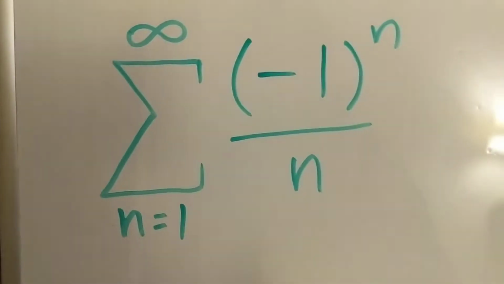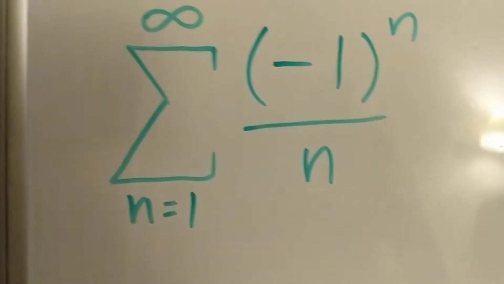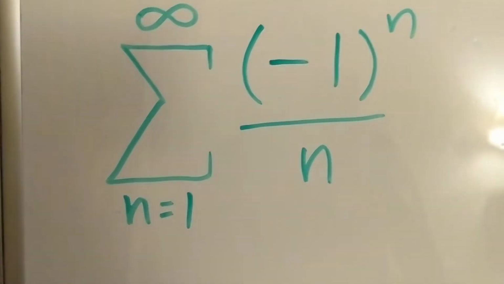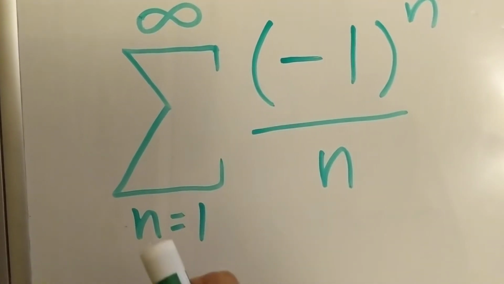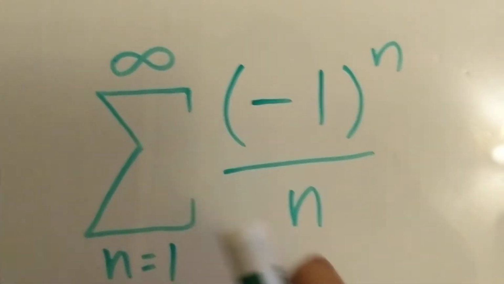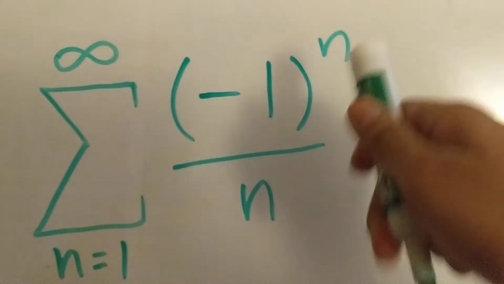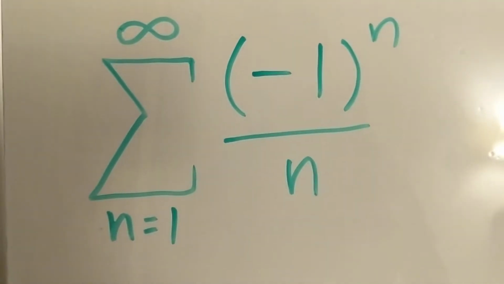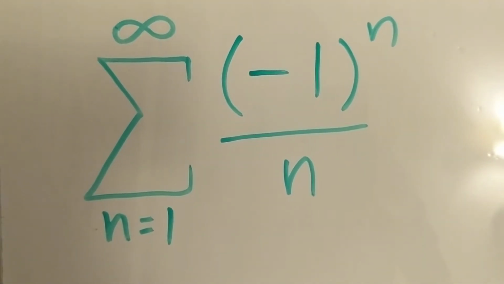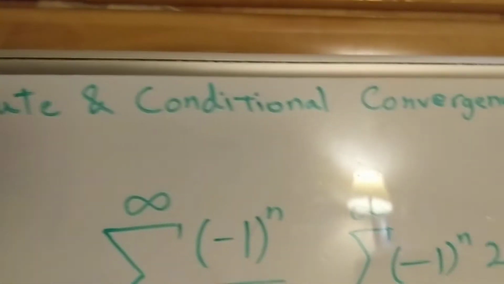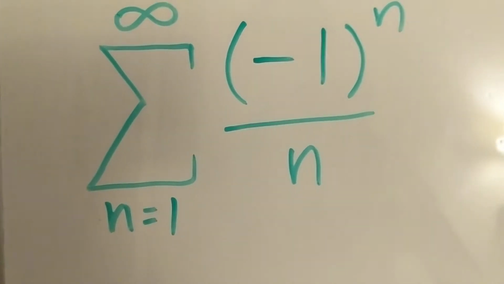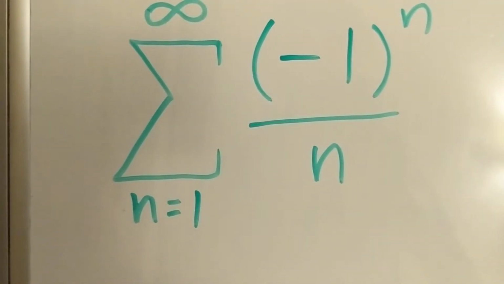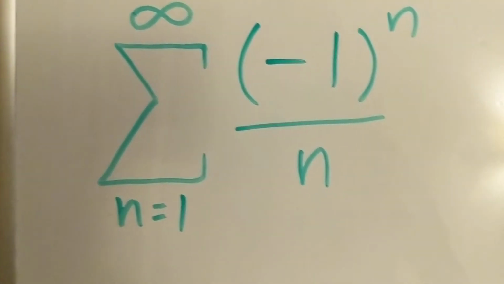Here's an example of a series that you may have seen when you were doing the alternating series test. I think it's earlier in your book. We've got the series n equals 1 to infinity of (-1)^n divided by n. This series, as you might know, is convergent. But we want to find out if it is absolutely convergent or conditionally convergent. You might be wondering, what do those terms even mean? I'm going to tell you how you can test for it, and that'll pretty much give you the definition.